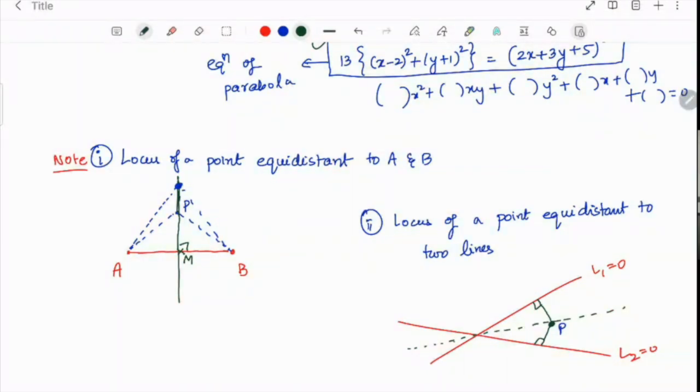The speciality of the angular bisector is that if you take any point on the angular bisector, the distance to both the lines will be the same. Okay. This angular bisector also, right? Here also, this is also an angular bisector. Let's say this is theta, this is theta. So this should be 90 minus theta. This should be 90 minus theta. Right. So two bisectors we are having. The speciality of any point on the bisector is that its distance to both the lines will be the same.